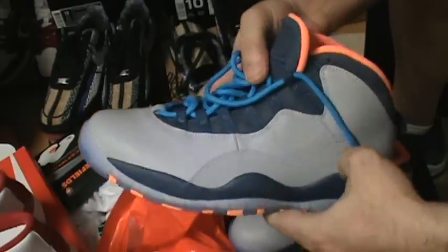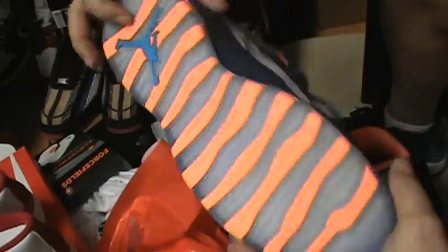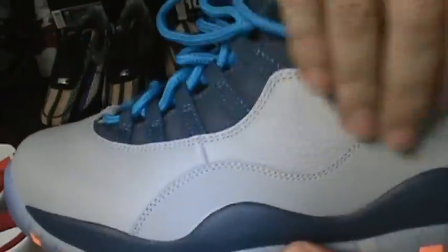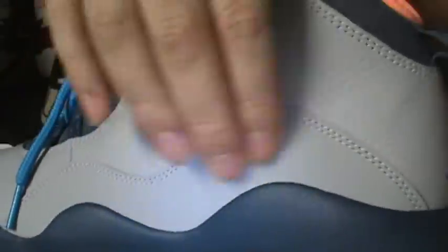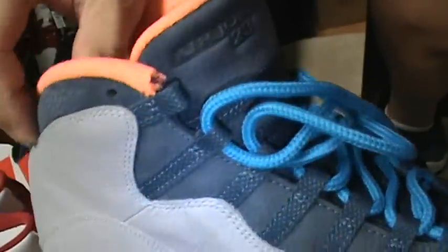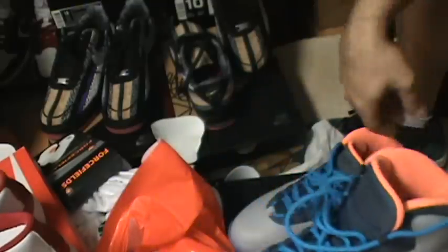Wolf gray. Powder blue. See the powder blue rope laces. See the powder blue jump, man. See the solar orange. See the wolf gray tumbled leather. See the wolf gray new buck. See the Air Force blue. What I call it, what it is. All through here, leather, tongue, denim, stylish leather, Air Force blue, beautiful kicks, man, beautiful pickup.